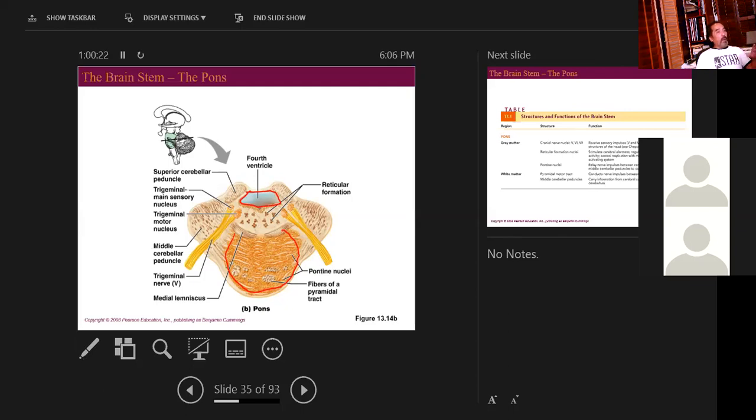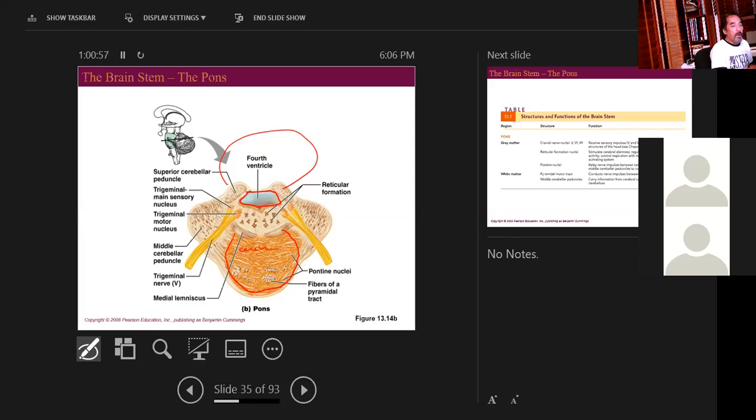On the fourth, meaning I'm actually at the area between the pons, medulla oblongata, and the cerebellum. So when I see the fourth ventricle, I'm within that area. The cerebellum is supposed to be here, which is not on this picture. That's the reason why I use a landmark of ventricles to tell me the location that I have. So this is the pontine nuclei connecting the cerebrum.